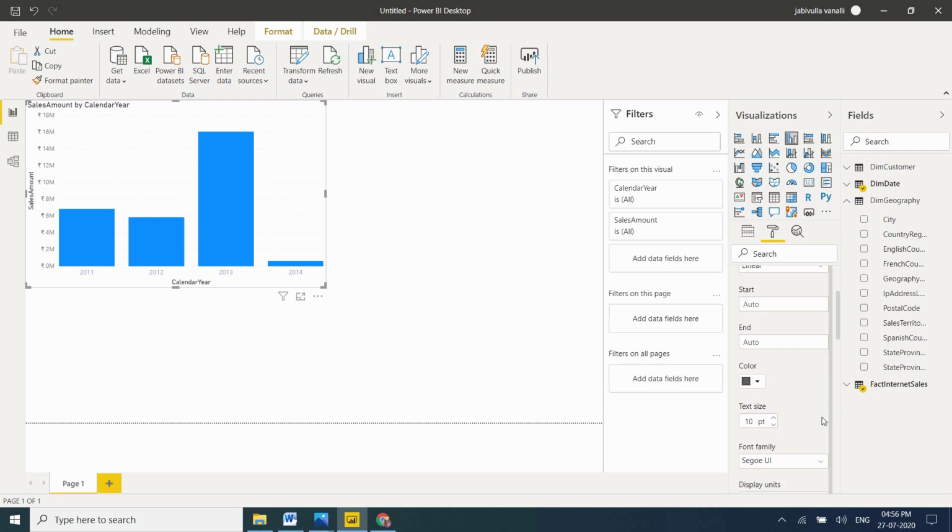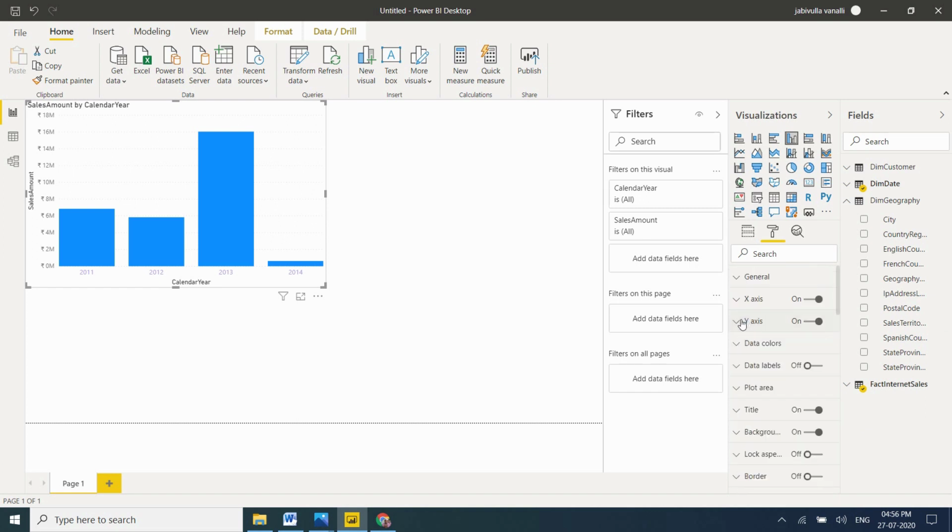And here display units. Okay, now this is the y-axis settings. Come to data colors, very important.